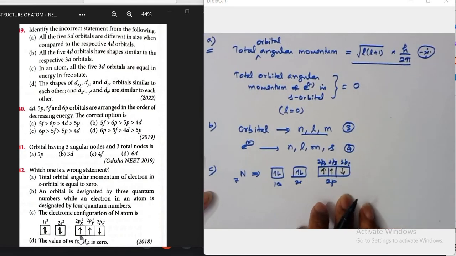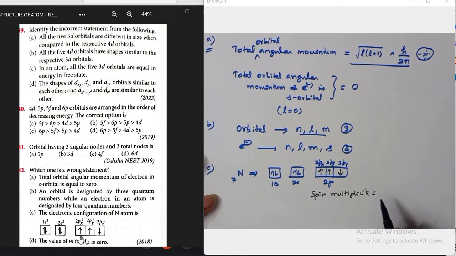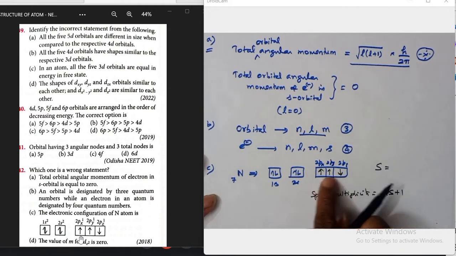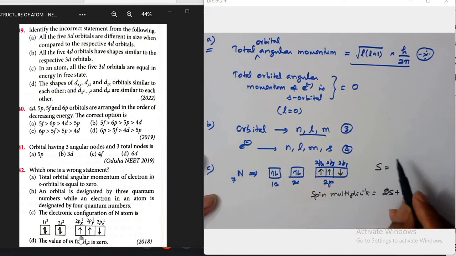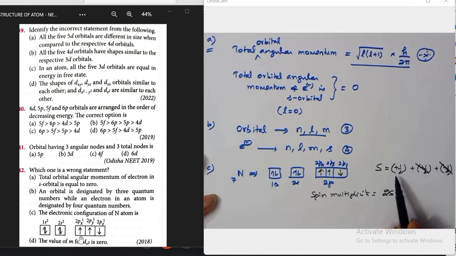So what is the spin multiplicity? We have to calculate spin multiplicity. Let me calculate here. What is the formula? The formula is 2S plus 1. Okay, this is the formula for spin multiplicity. Here this capital S is nothing but the sum of the spins of each electron. So if the electron has upward spin, put plus half. The second electron also has upward spin, plus half. Whereas the third electron has downward spin, put minus half. So plus half minus half cancel, so total spin is plus half. If we put plus half here, 2 into 1 by 2 plus 1, I will get the spin multiplicity as 2.